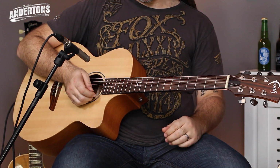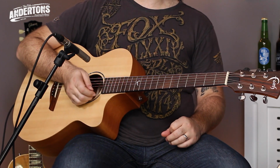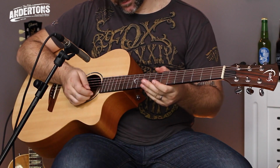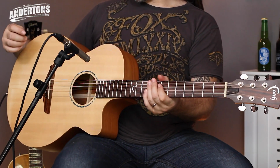Maple binding on this one. Is it maple or is it just... Well, that one's got maple binding. So the idea is that Naked really does what it says on the tin. You know, no binding, very simple rosette, no gloss finish.